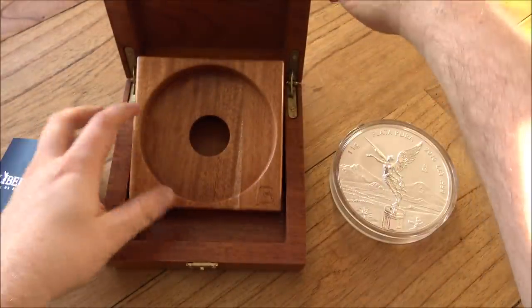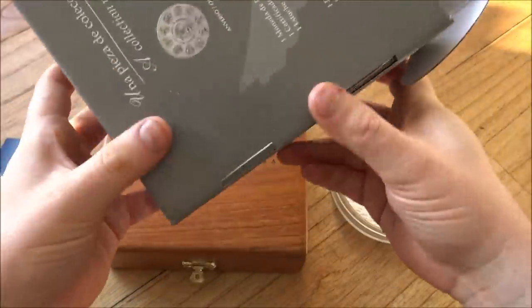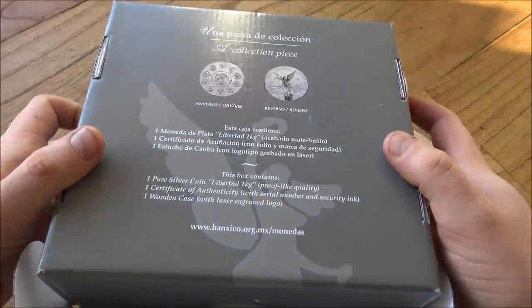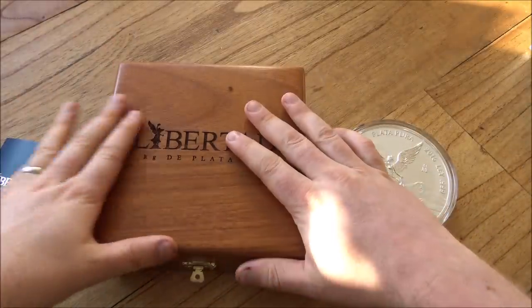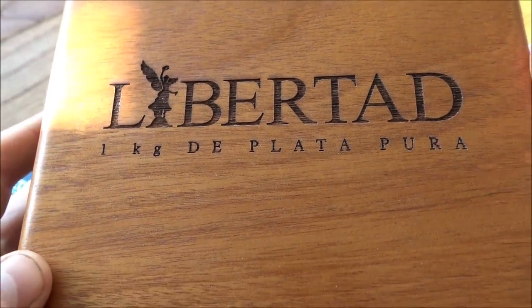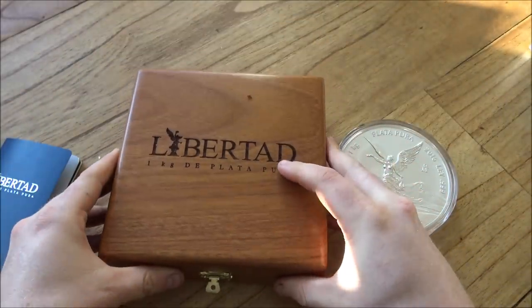So inside the box as well — let's talk about the whole package. Of course you get an outside cardboard box, which has got a little bit of stickiness on it. I've talked about external packaging on boxes before and how it's quite important, but ultimately when things are owned for a few years, things will take a dent and a ding. This outside cardboard box is probably doing its job by taking a few of these little dings and dents. You can see some of the extra information on the back there.